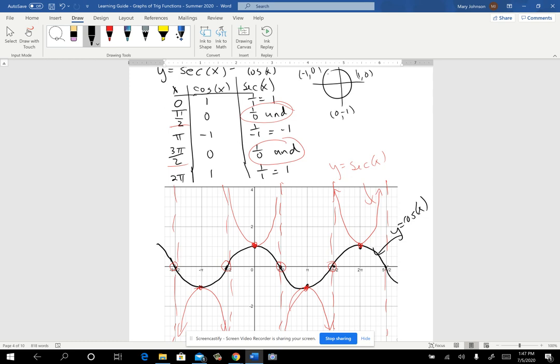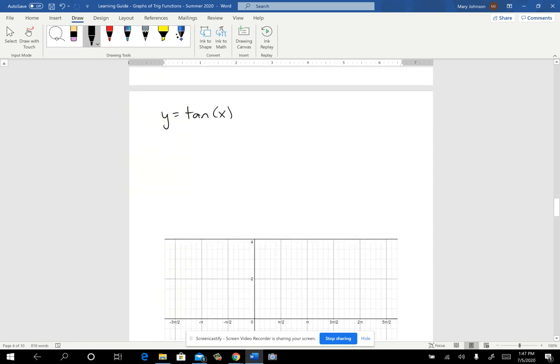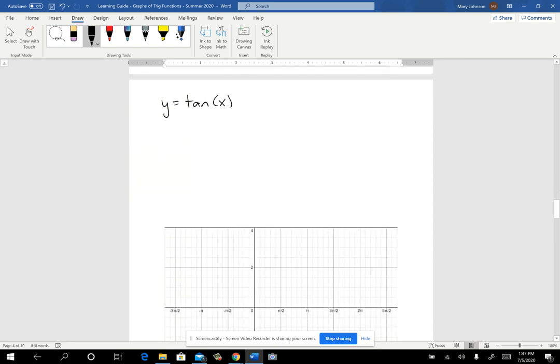All right, I've got 2 more I want to do in this video, and then I think I'll split this into 2 and do a video just on things like domain and range and period and that sort of thing. Okay. All right, let's look at tangent. Okay, draw your unit circle. Get those ordered pairs labeled correctly.